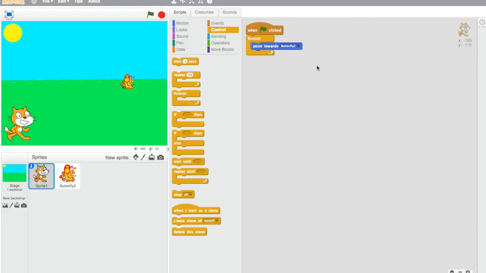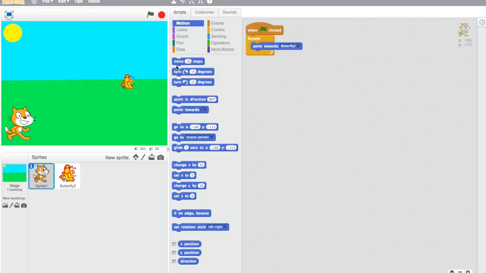You can go ahead and connect all those. And then if you go back to your motion, we're going to have him move 10 steps. And I'll explain what all this does later after we've tried playing the code if you guys are still confused.